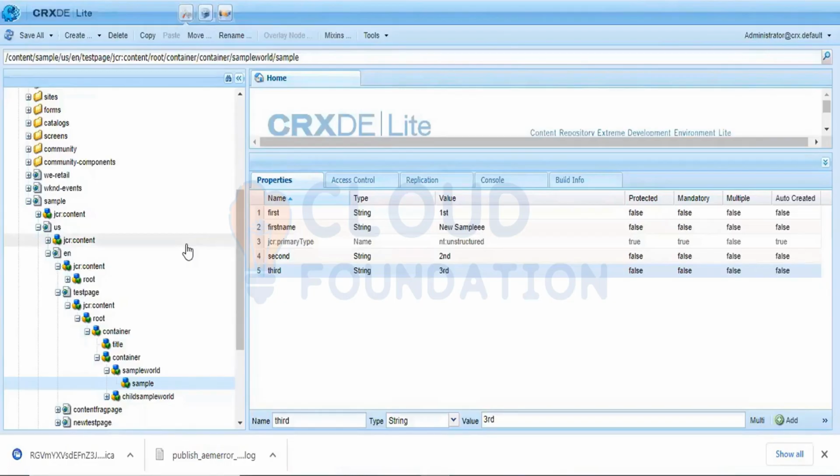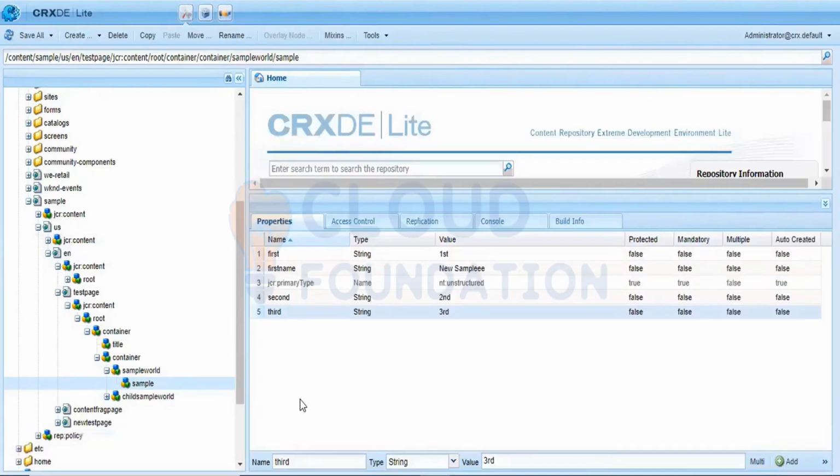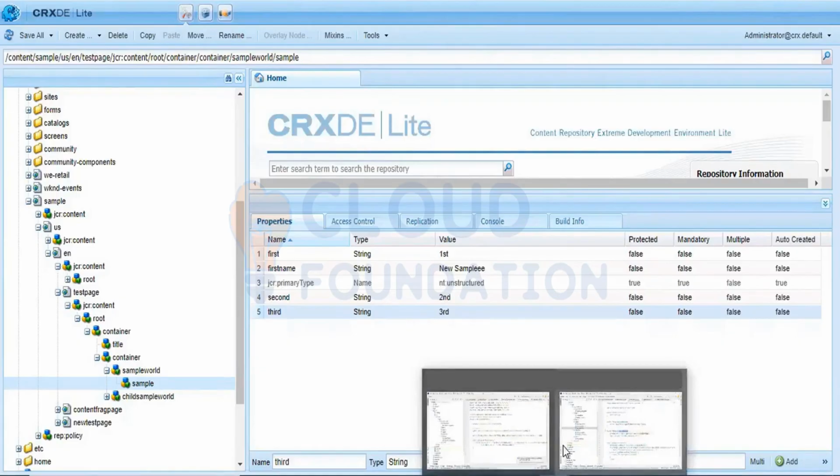What we have done, like with the sample word properties, right? In the model, initially we inject the thing in our code, but how will you inject the properties of a child node?